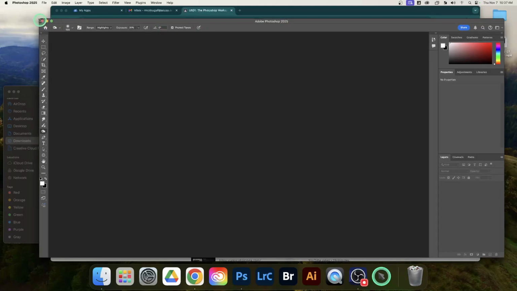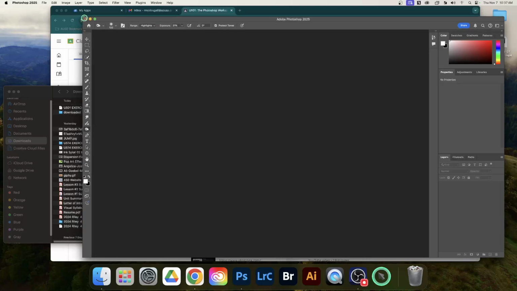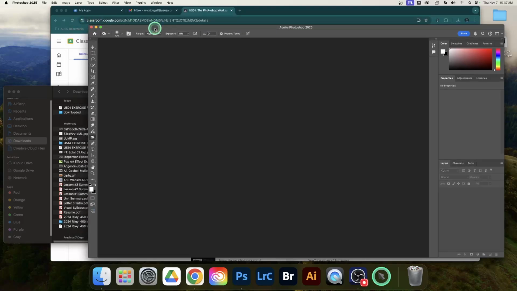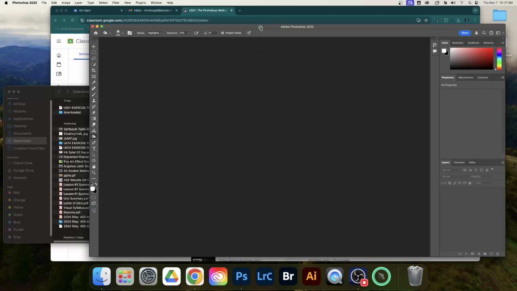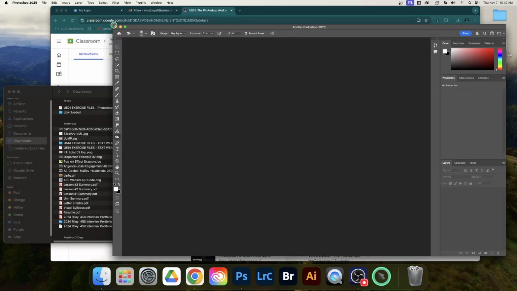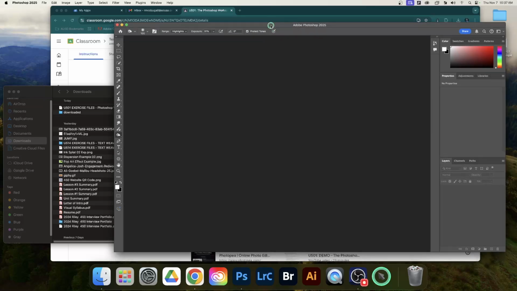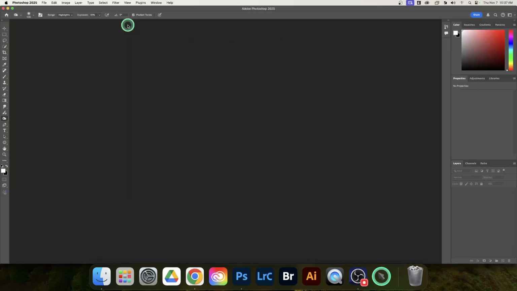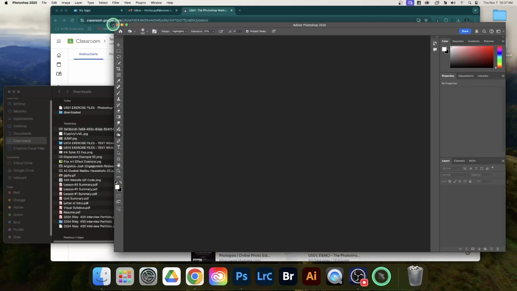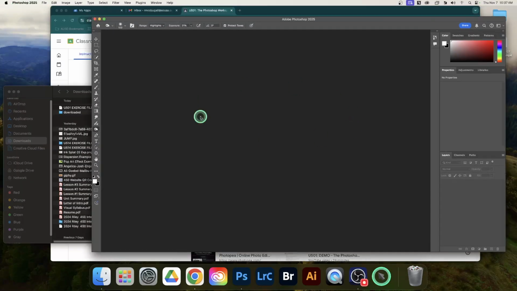And on a Mac, you, again, can change your window. If I want to drag this window around, free up space. If you're trying to watch this tutorial on one side of the screen and you have your Photoshop open on the other side of the screen, I totally get that. That's fine. But try to give yourself as much space as possible. Don't go full screen. I don't like going full screen on the Mac like this because this causes issues. But try to make it as big as you can. The more space you have, the better. And that way you'll see all of the features as well.